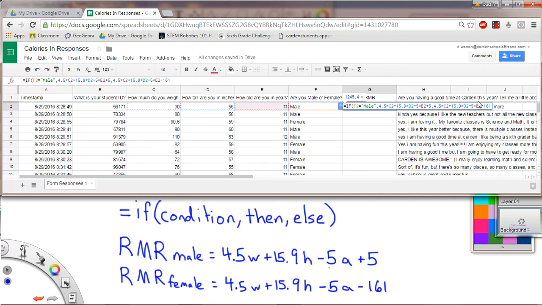We're almost done. You always need to close your parentheses. If you open parentheses, you should always close parentheses. And let's see, do I get it? Well, looks good to me. That is the number we calculated.